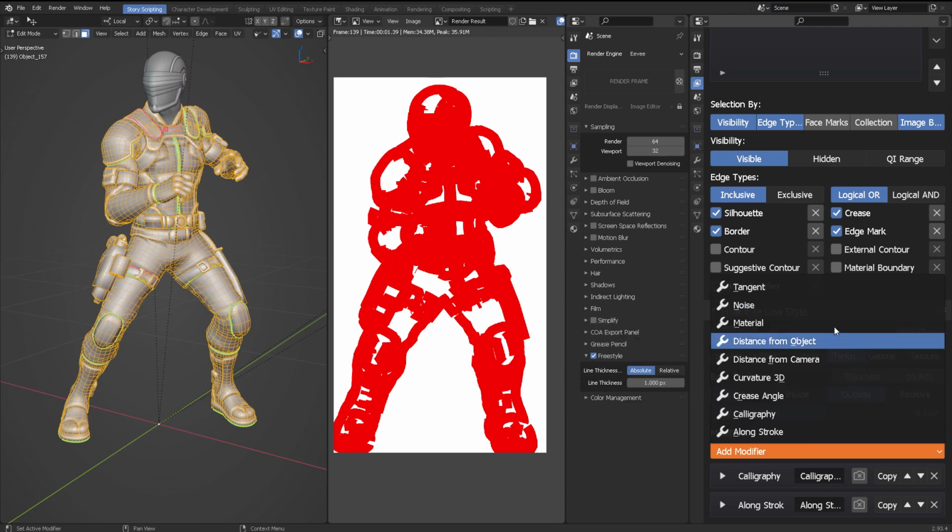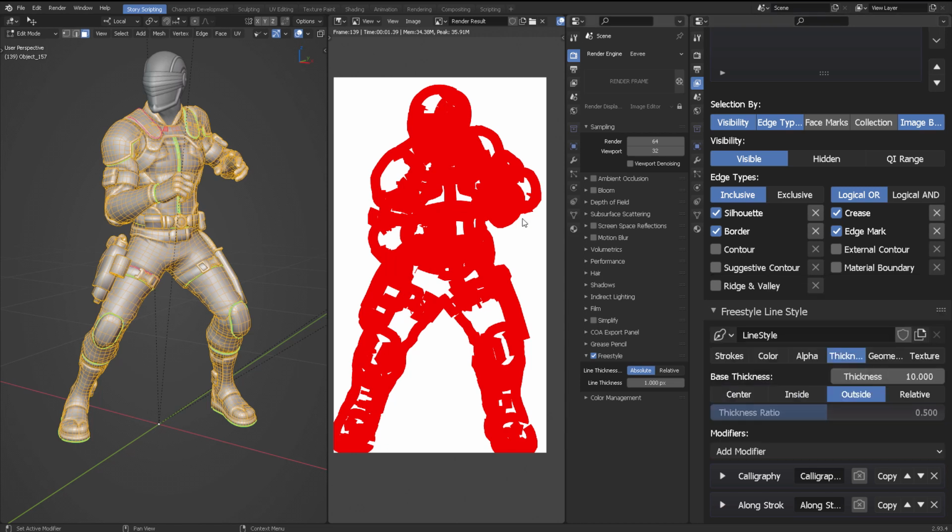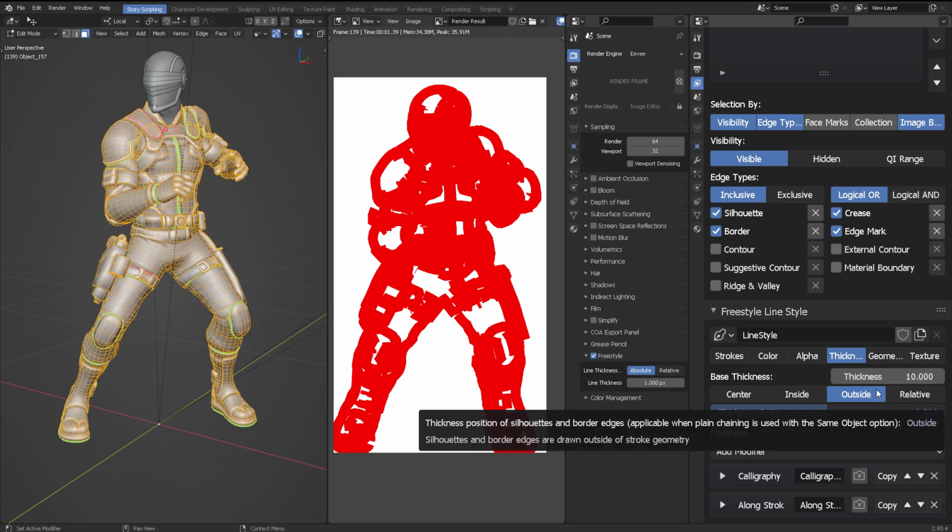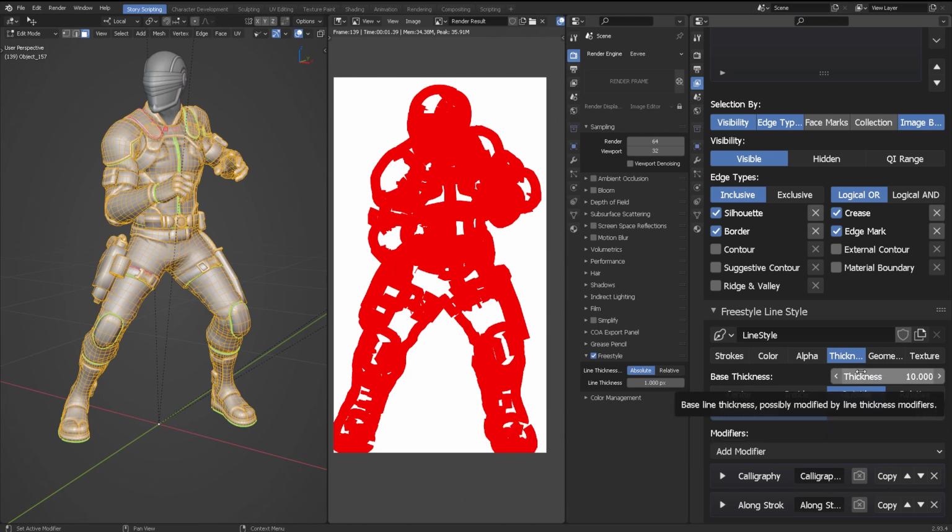We're not going to be visiting all of them. We only want to know what calligraphy and a long stroke help us to do when we are going to create our stylized freestyle render. So this parameter here, thickness 10, I would recommend that you use it, because that's a total spendable amount of money that you can throw at this thing while you're configuring your swimming pool.